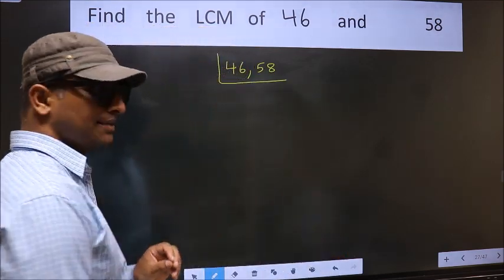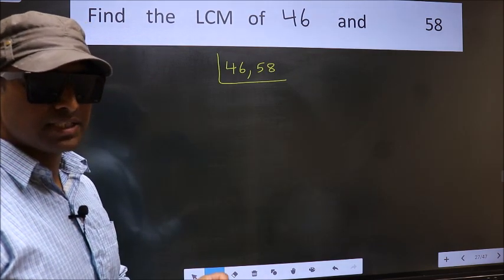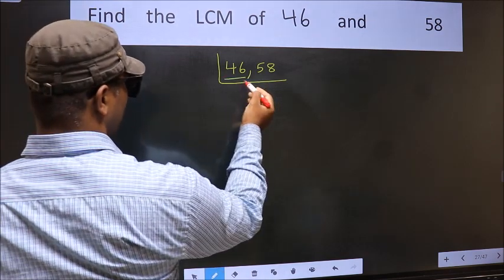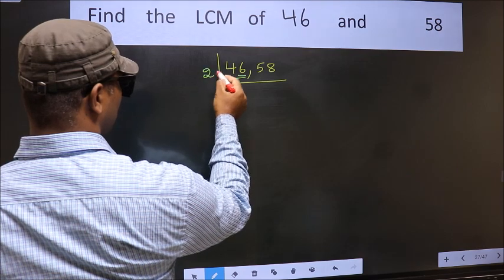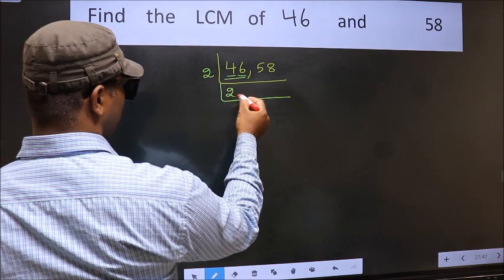This is your step 1. Now you should focus on the first number which is 46 here. In this number, last digit 6 is even, so take 2. First number 4, when do we get 4 in 2 table? 2 times 2 is 4.